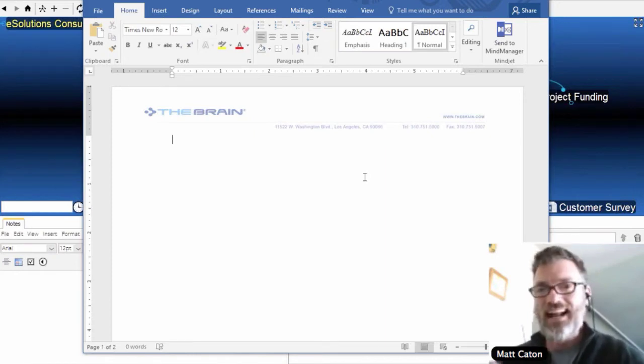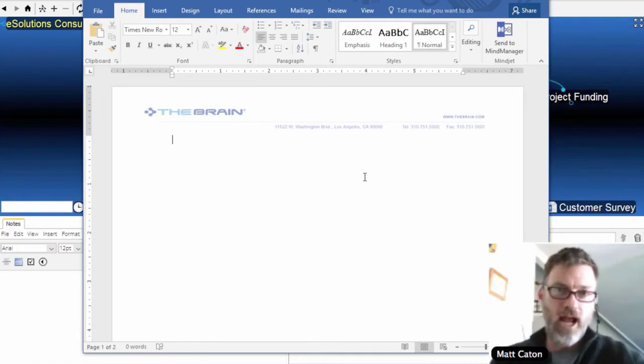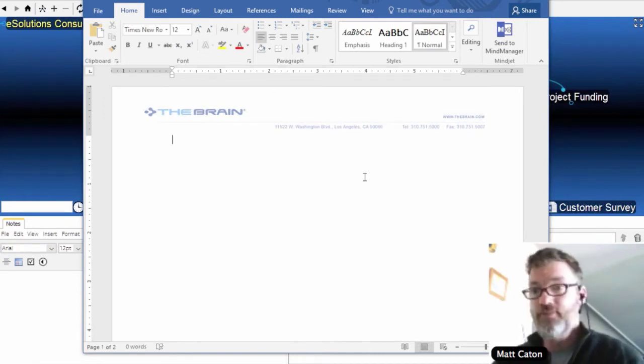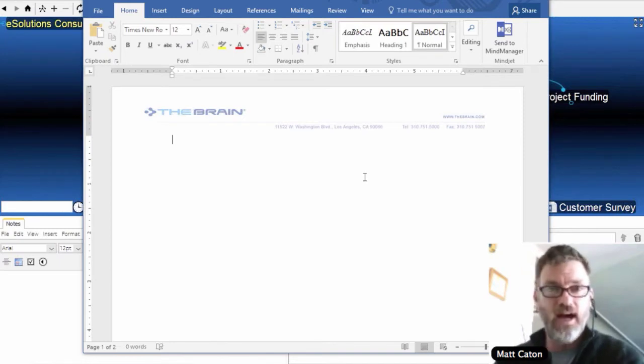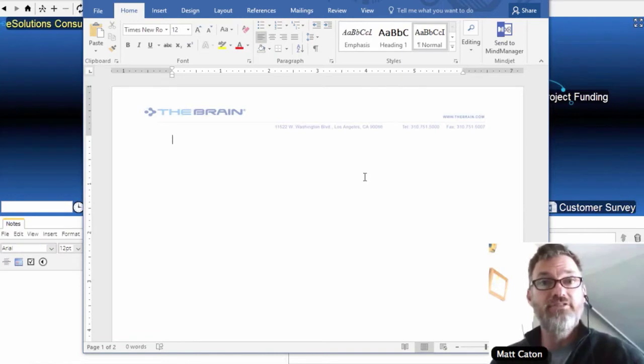So you've got an XYZ file type that opens in the zipper application or whatever the case may be. So you can tell the Brain, I want XYZ file types to be available as an option in that list whenever I'm adding an attachment. And the Brain will, once again, launch that XYZ file in whatever your native application is for that document type.